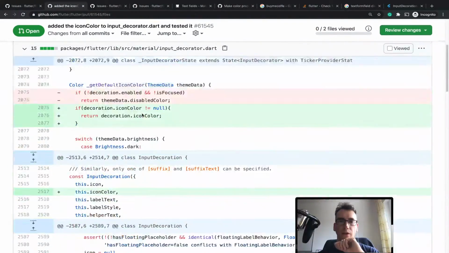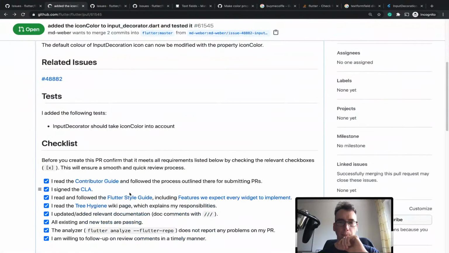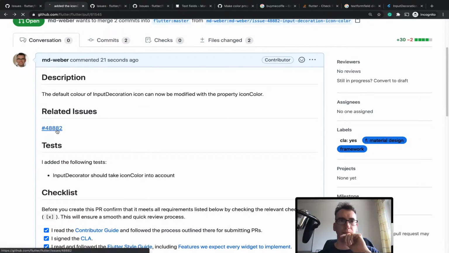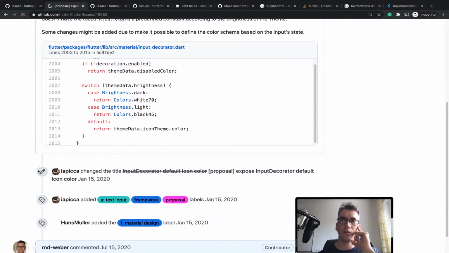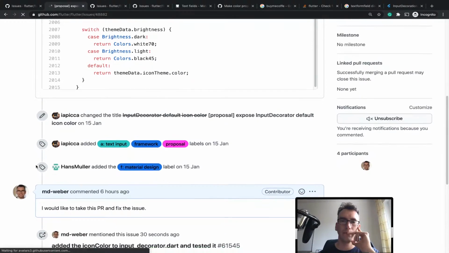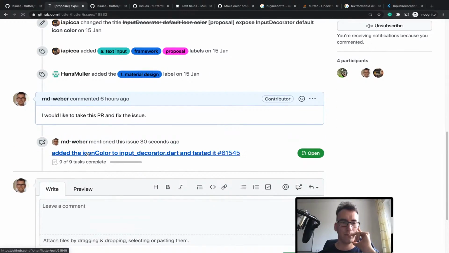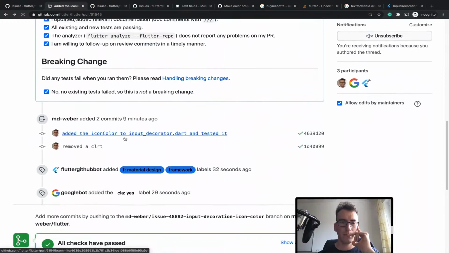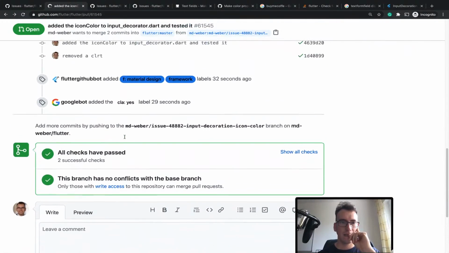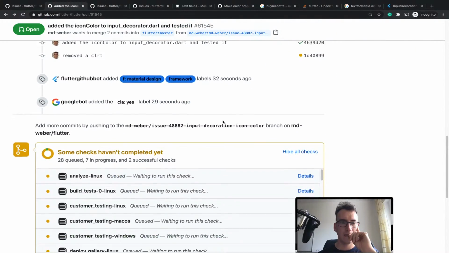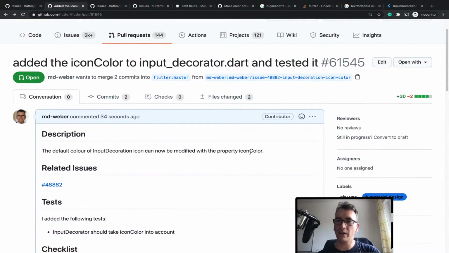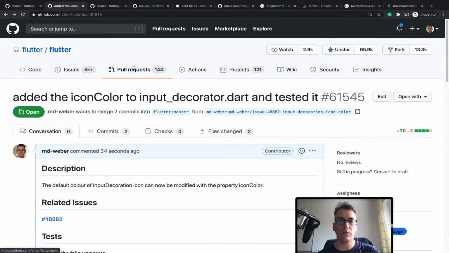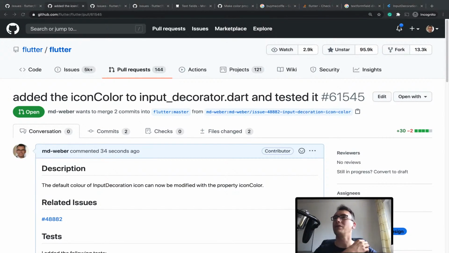And we have the test for that, perfect. And this is the part. Okay, and with that we have a PR open, and now let's see when the next guy has time and checks it out.